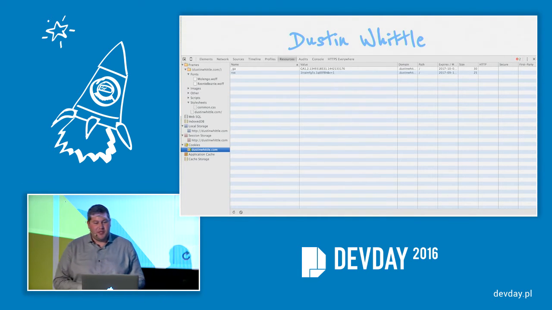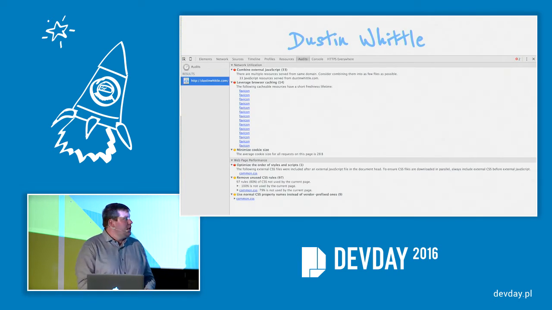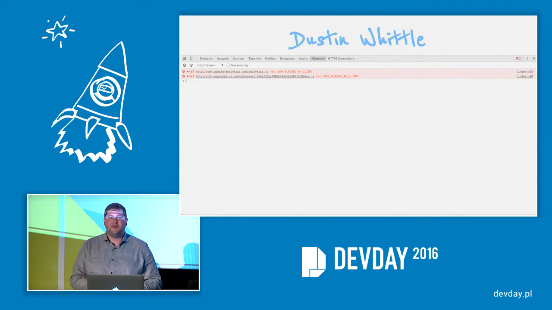So you can get visibility into all the HTTP responses. And then finally, they built Google PageSpeed directly into the developer tools, where you can actually run an audit on the page to figure out which of these performance best practices are being followed or adhered to. And then there's, of course, the JavaScript console that I think everyone's familiar with.